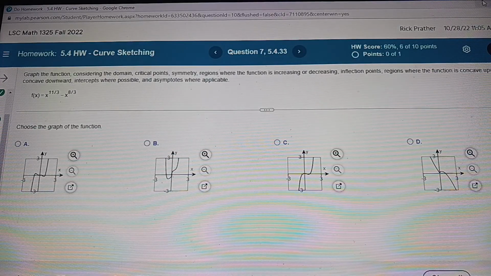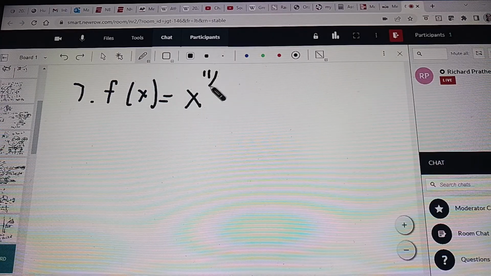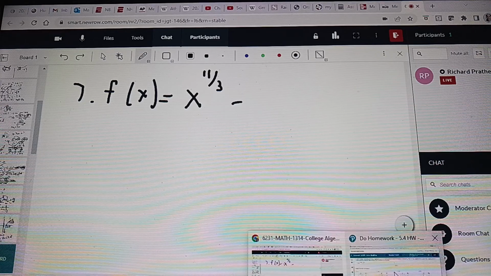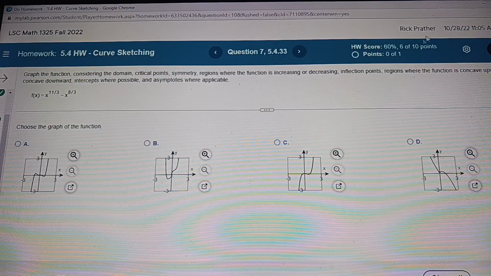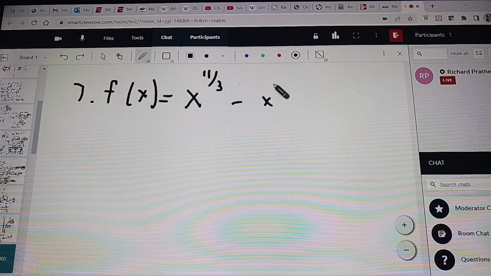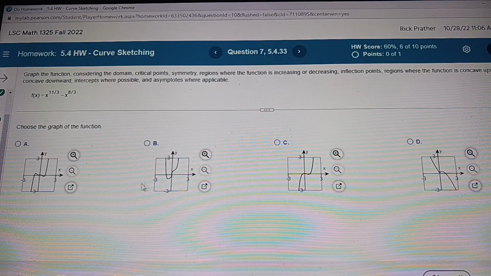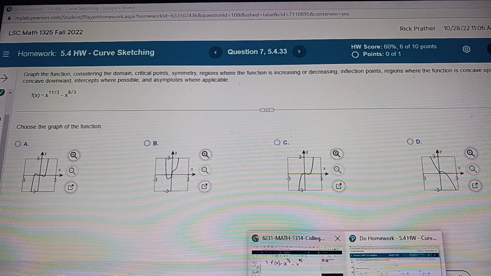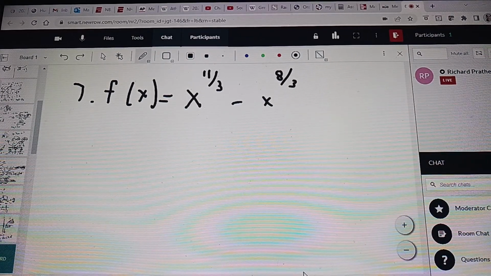x to the 11/3 minus x to the 8/3. So if you plug 0 in for x, these are both 0, so that means it definitely goes through the origin. Any graph not through the origin, that would be the y-intercept. But it looks like they all do that. Maybe this one doesn't, but they definitely have to go through 0, 0. There's one quick thing I could do for algebra knowledge: the y-intercept is 0, 0.